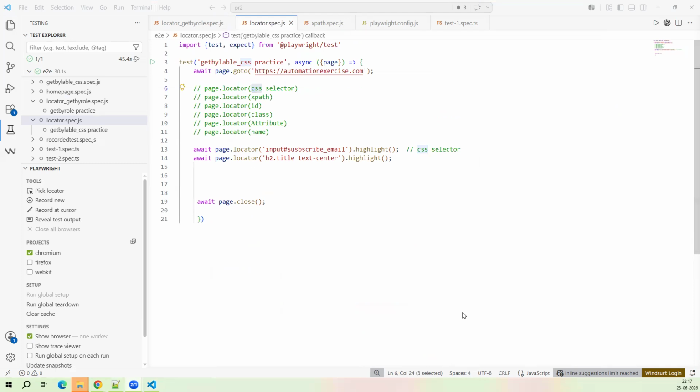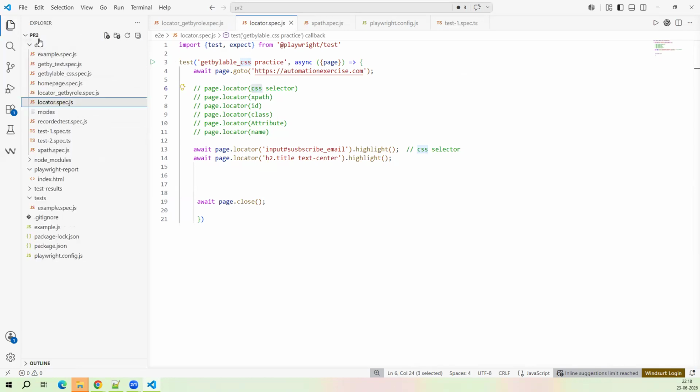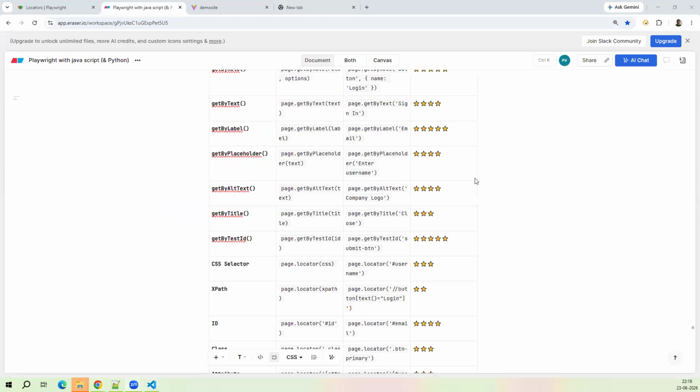Can you do the repository also? Commit also? Actually, the problem is I was not able to commit yesterday because this is another project I created, the PR2. So I need to do some things to push this code as a new project. That's why I was not able to do it. Tomorrow I will do that.